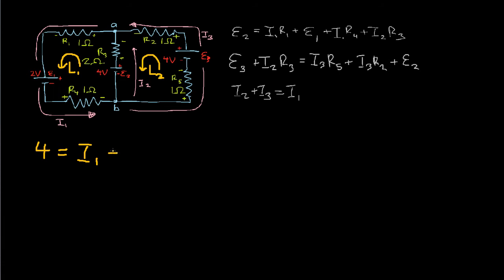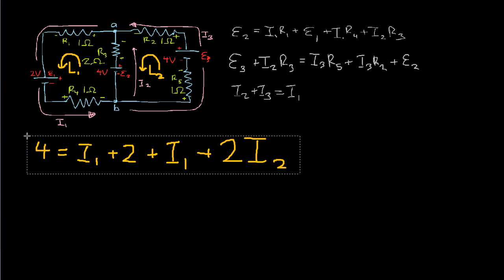Let's make that look a lot nicer. Nice. Now we have I1R4. Where is I1R4? Over here. He also has 1 ohm, so we don't need the coefficient. I2R3, over here. Careful, 2 ohms. So we'll just put our coefficient in front. Remember, this is the resistance over here. Our coefficient is the resistance. So 2I2. That's our first equation.